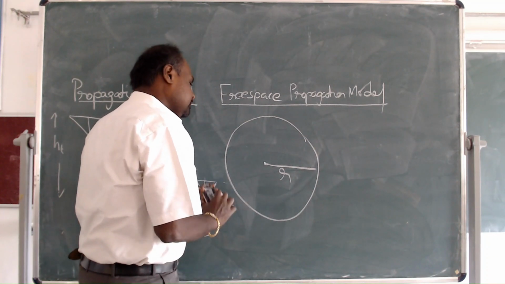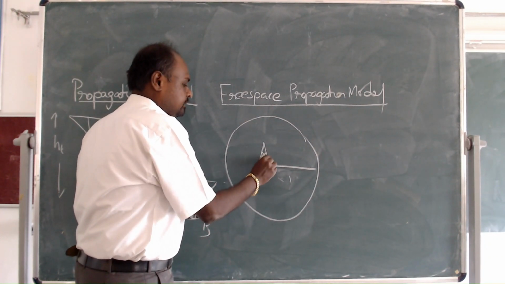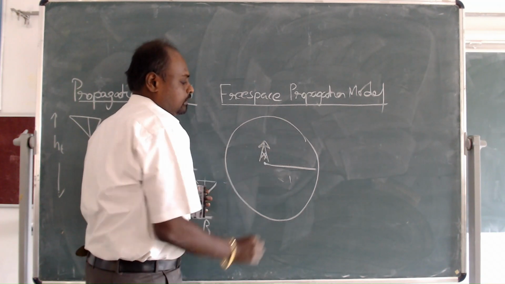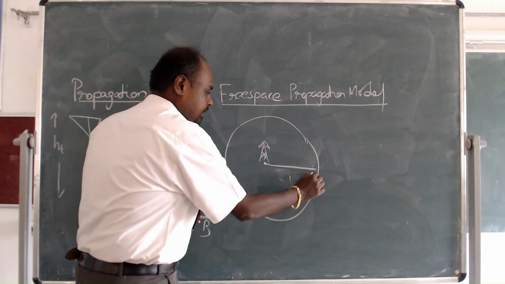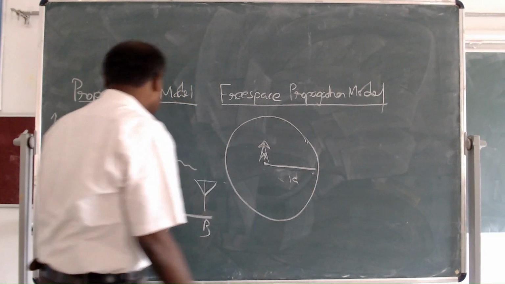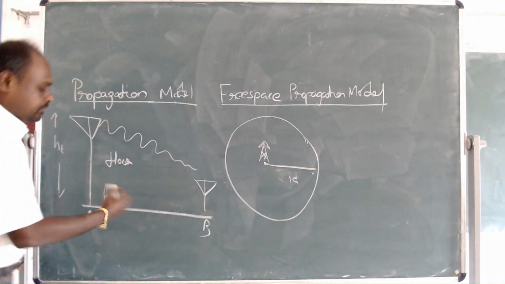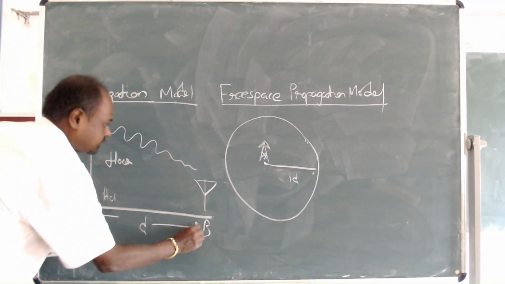And R is the other, called the center point. We are placing a cell phone tower or any antenna. And the receiver might be at any point of this one. And this is called the distance between the transmitter and receiver. I think it is clearly visible from this diagram. Here the D represents the distance between the transmitter and the receiver.